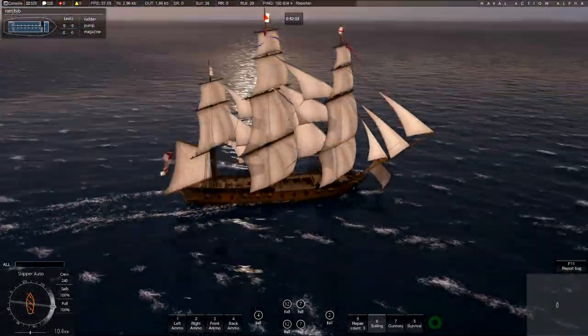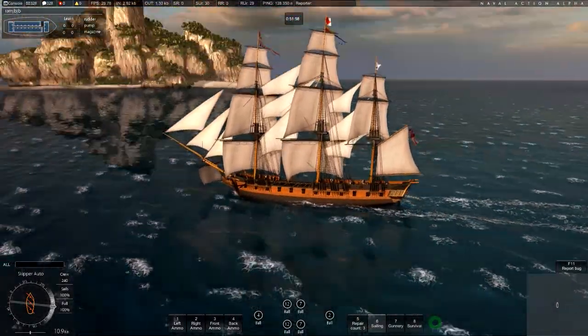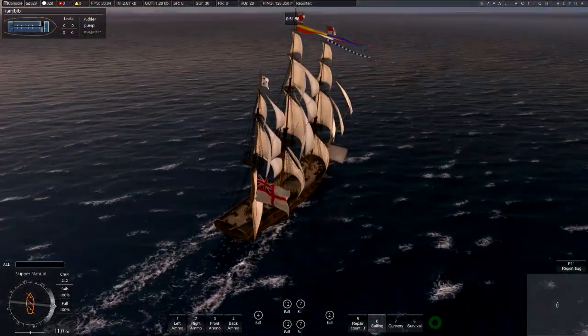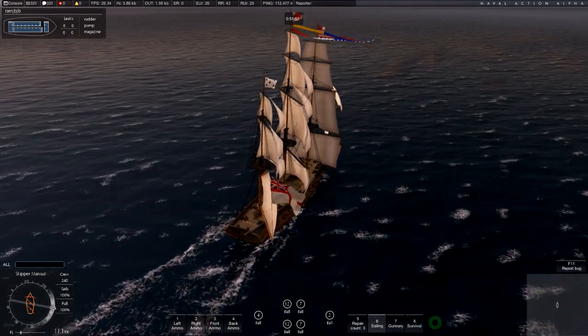So let's do it another time, and this time towards this side. Wind is coming from this direction. I want the wind to push my ass. So I'm going to neutralize this with the yard.